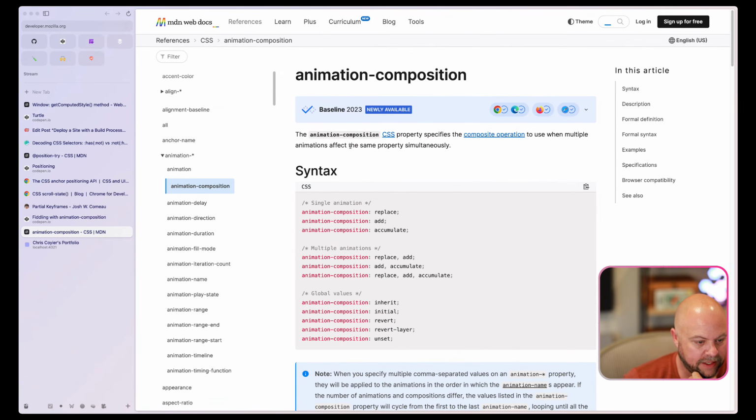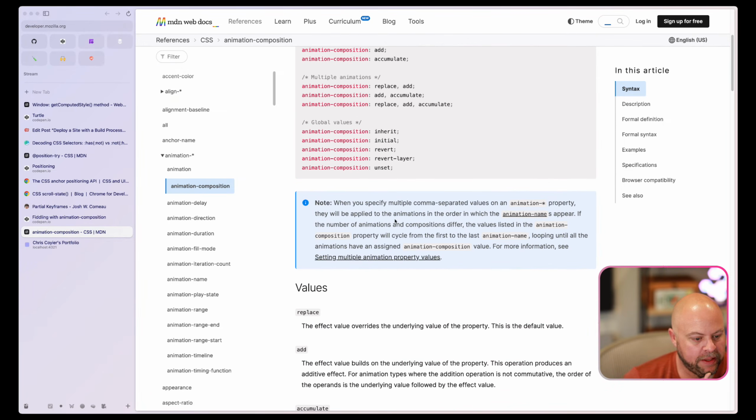Let's read it. Animation composition applies the composite operation to use when multiple animations affect the same property simultaneously. When you specify multiple comma-separated values on an animation property, they will be applied to the animations in the order in which the animations appear. If the number of animations in compositions differ, the values in the animation composition will cycle from the last animation name looping in.